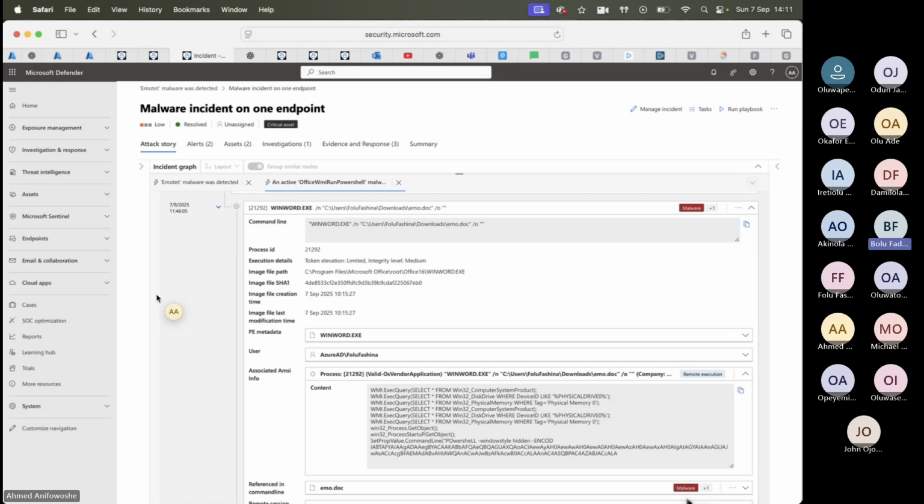It is in the Windows system, Windows style ED. So what do we think happened there? Anyone? Set prop value command line PowerShell -WindowStyle hidden -EncodedCommand.